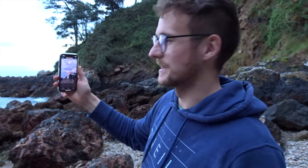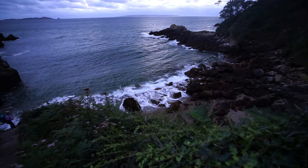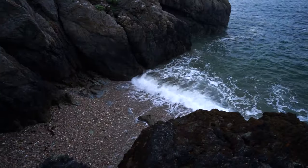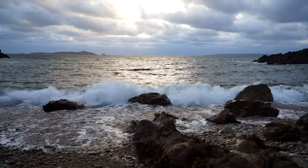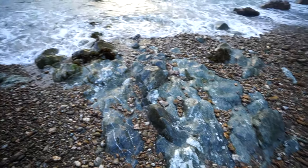We come down here to get a good wash in the sea and start the day off properly. It's called Marble Bay because of the number of rocks and stuff that are sitting down on the beach. And there's no sand at all. It's all pebbles. So we brought our water shoes again. We've done the smart thing. And we're going to go for a quick little dip before the tide goes too far out, we need to chase it.